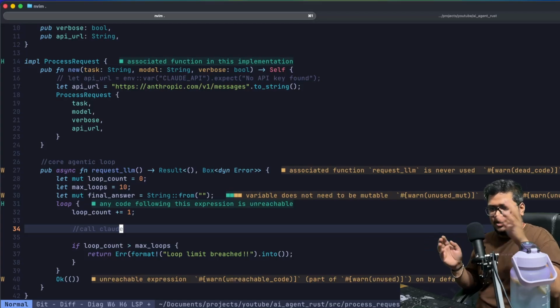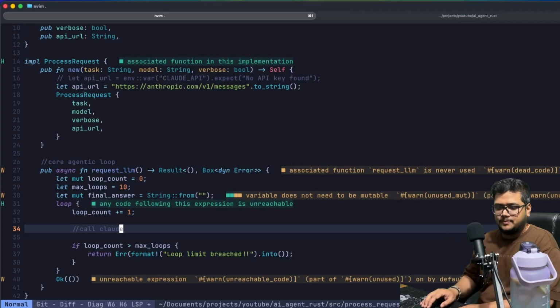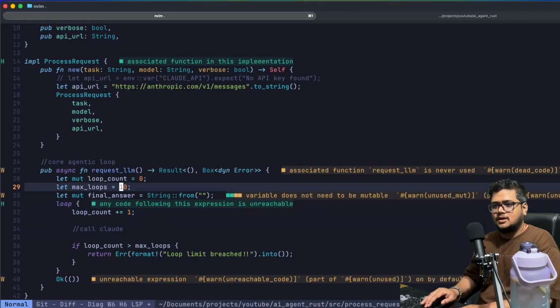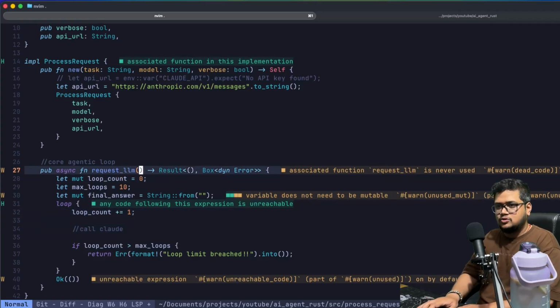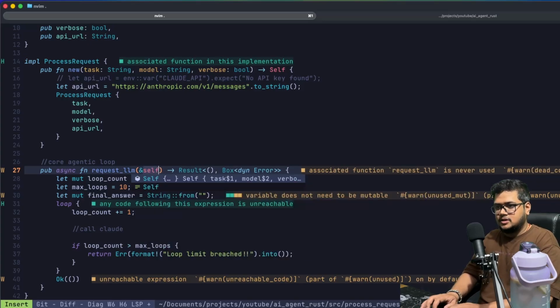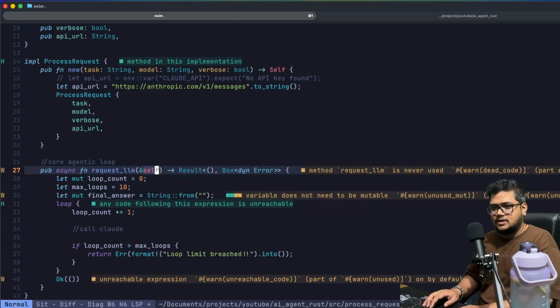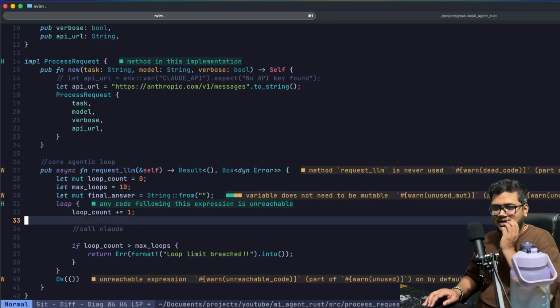We are going to pass the messages onto that thing, right? So let's do that. We have our API URL as well, because we are going to use all these things, like model, task, verbose and all, so we can have this thing over here so that we can access it. We are not going to modify any of the constructor variables, so I'm not going to make it mutable. We only want to read it, right?